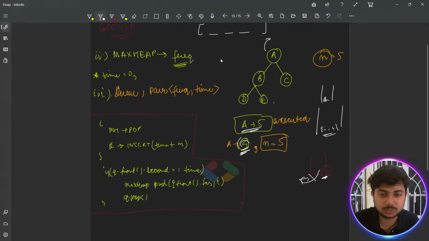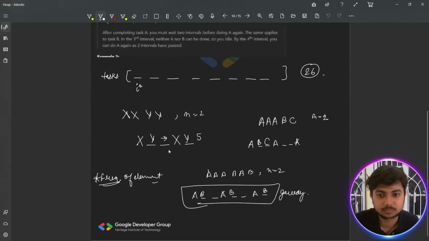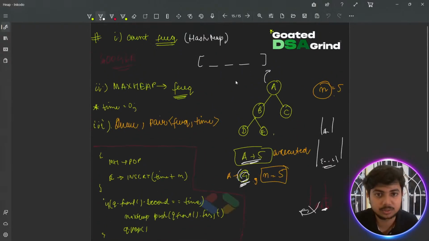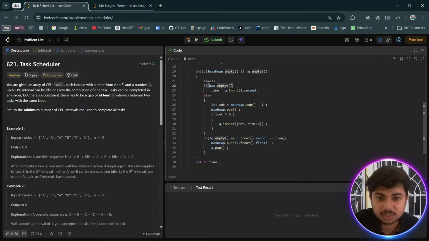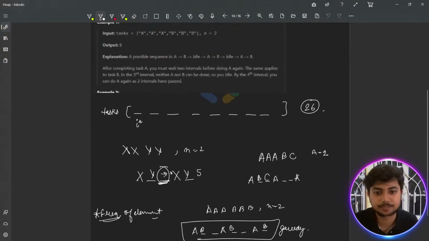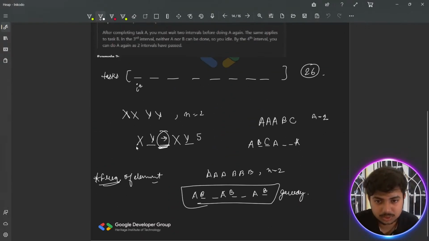या तो वो कंडीशन, नहीं तो जब जब ये हमारा आइडल वाला कंडीशन आ रहा था, ये वाला कंडीशन, ठीक है, इस पॉइंट पे हीप पे हमारे पास कुछ नहीं है, तभी वो आइडल कंडीशन पे है, ठीक। और जब वो आइडल पे है, हम क्या कर रहे हैं कि टाइम को उठा के, देखो यहां से समझिए, इसका क्या टाइम है, ठीक है, इसका टाइम है 1 2 3 4 5। सो सिंस वी हैड 1 here, we are pushing an x into the queue with time as 4, ठीक है, frequency as 1, timing as 4, okay, same goes for y.